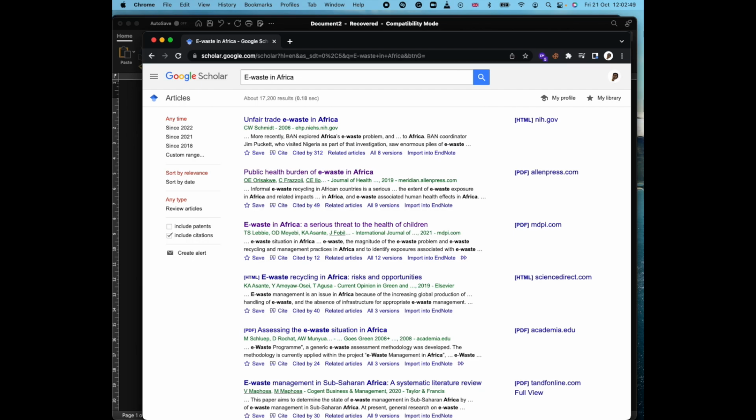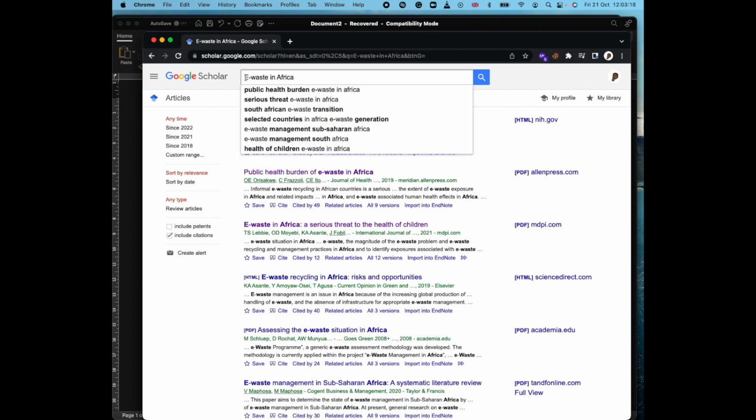What it means is e-waste in Africa that we type will bring something that contains e-waste or headings or topics that contain e-waste in Africa. So various journals and various articles that have been uploaded on that database that contain e-waste in Africa. So it'll bring it to us. If you look at our results, 17,000 results were highlighted. Wow, that's nice. And we can limit our search by filtering using something we call filters.